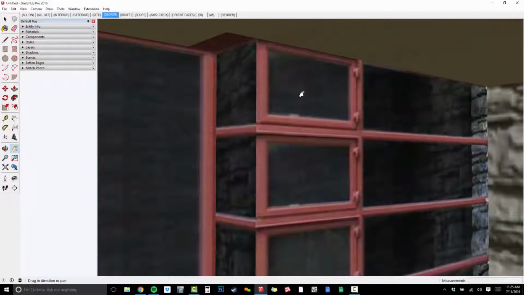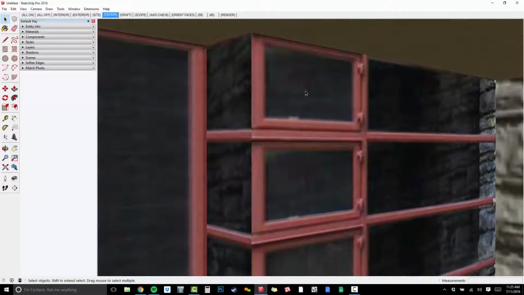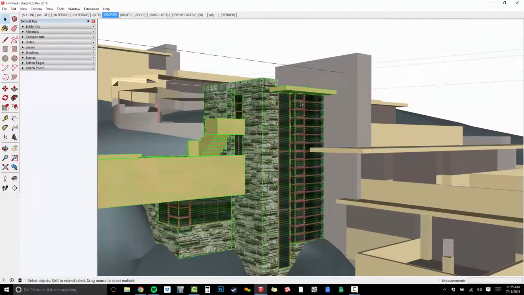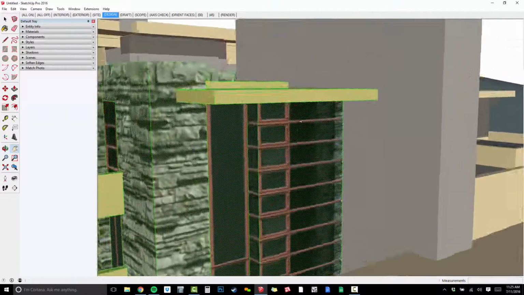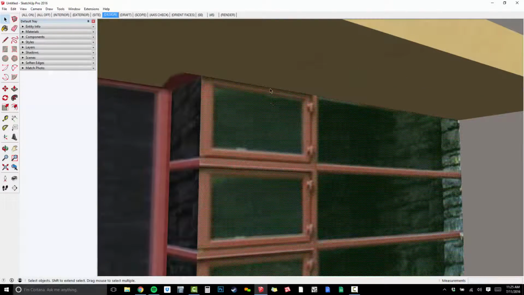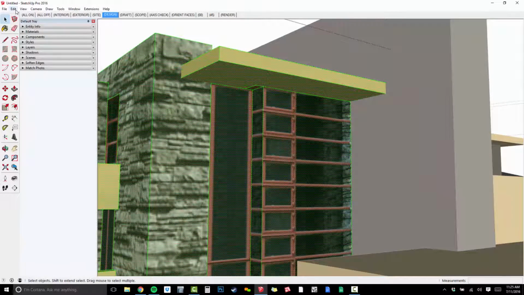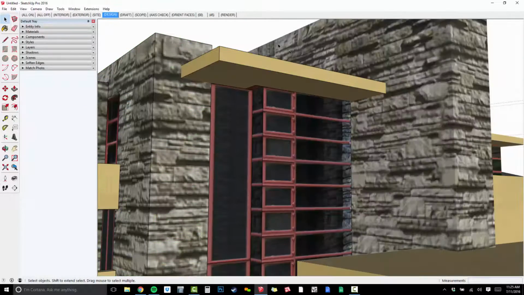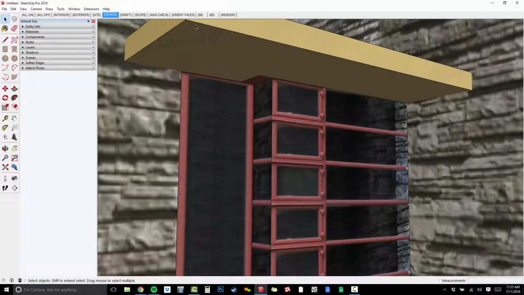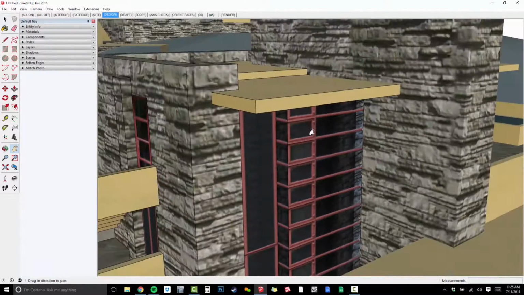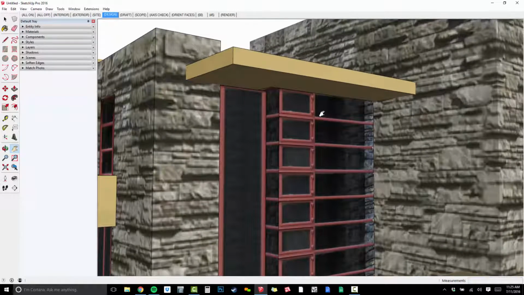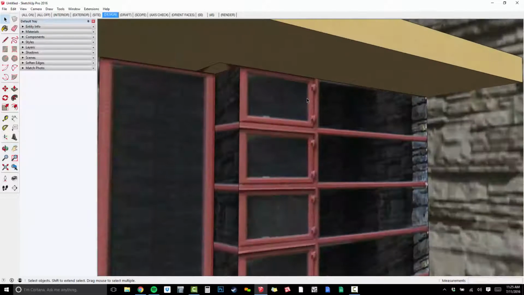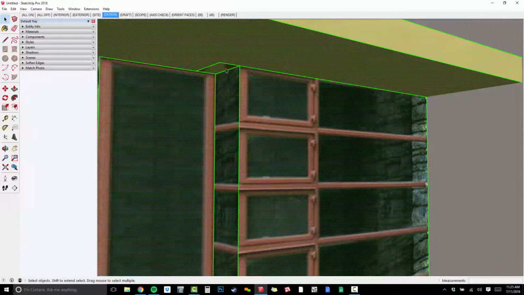We're going to go in here to these windows. The first thing we need to do is double-click in. You can see that this is our first group, and when I look in here, I'm not seeing any of the edges. You can see that they're hidden. So what I can do is go to Edit and choose Unhide All. Now when I unhide, you can see these edges. That's common with a geo model: they hide the edges so they don't show up in Google Earth. But we want to see them, so we'll just unhide them as we go.